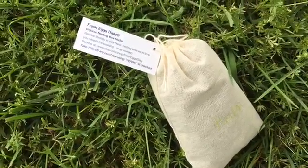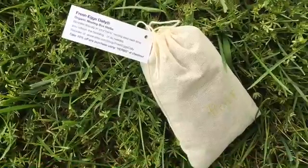And we will get busy with the hens and get everybody lined up to get more beautiful, fresh eggs daily. Y'all take care out there.